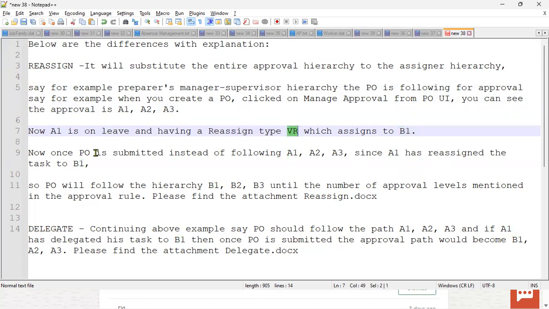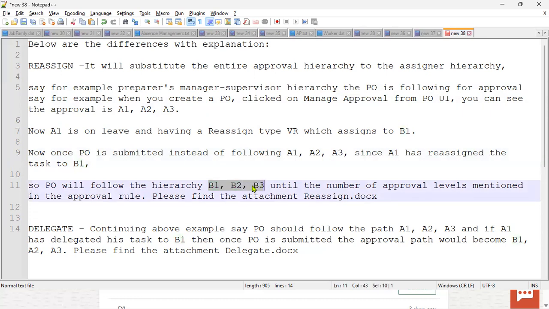So whenever any purchase order is created and submitted, instead of following the approval hierarchy A1, A2, A3, what the system will do is, in the place of A1, it will go for B1. The entire hierarchy will start with B1, B2, B3.